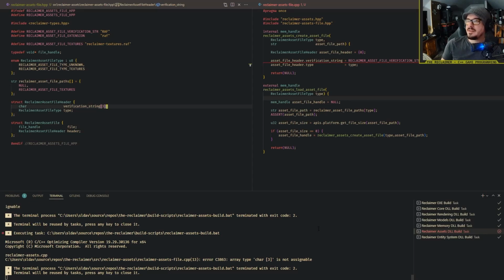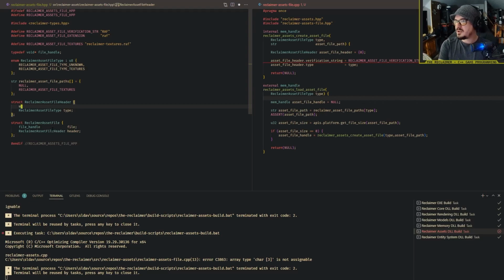There is a way around this. What we could do is... I don't like the idea of doing it this way, but you can reinterpret a string as just an array of bytes. So as a quick and dirty way of doing this, you can just say byte 1, byte 2, byte 3, and that should work.